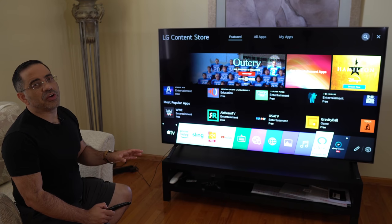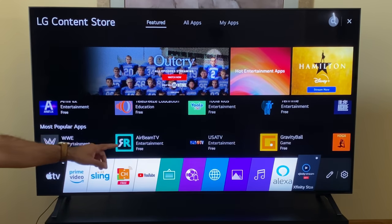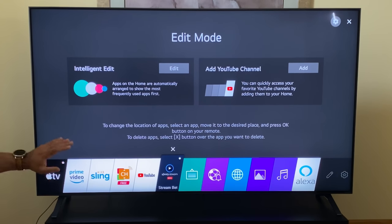Once you've downloaded all of your content, you may want to organize things a little bit differently. Here I have all the apps I've downloaded. What I'm going to do is go over to Xfinity, press and hold on the mouse button, and drag it over to the area I want it in — then pressing again will allow me to personalize it right in the area that I want it.